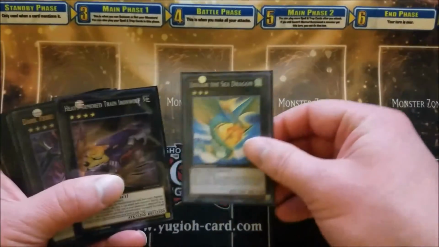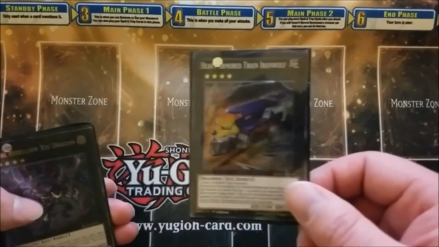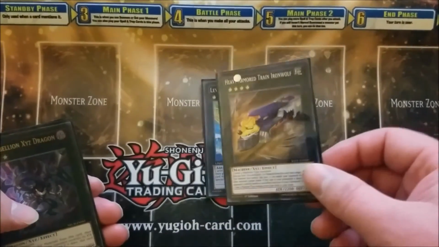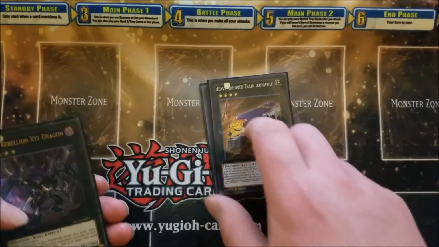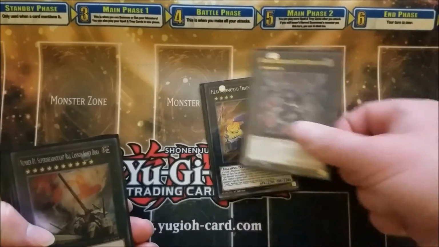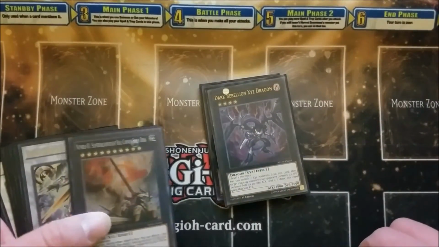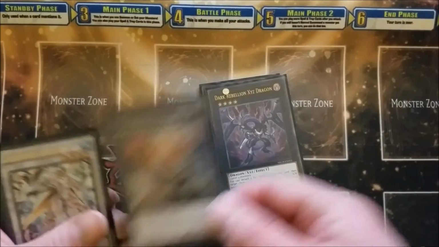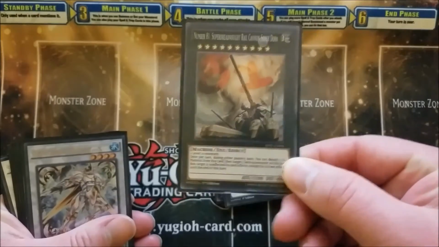For my extra deck, I run a Leviair, because we banish cards constantly. I run the Heavy Armor Train Iron Wolf, because this deck runs all machines and they are very powerful. Very good card. I also run a Dark Rebellion Xyz Dragon, in case I use up my Heavy Armor Train and I need to get into some more level 4s, since I have plenty of them. And then, of course, you run Dora the Explorer, because she is the best girl.